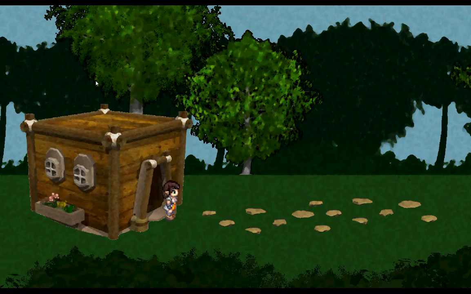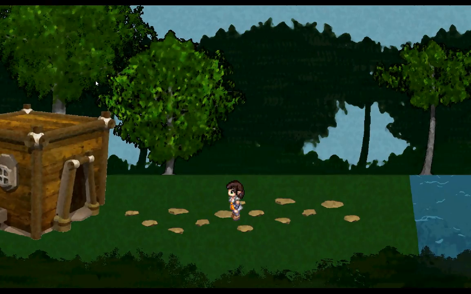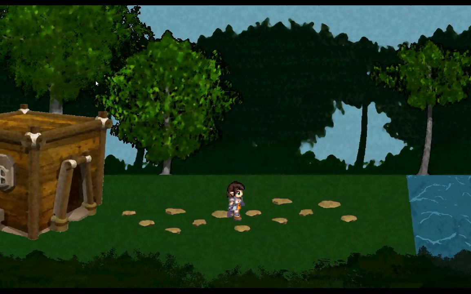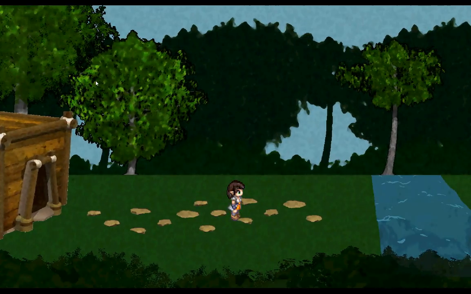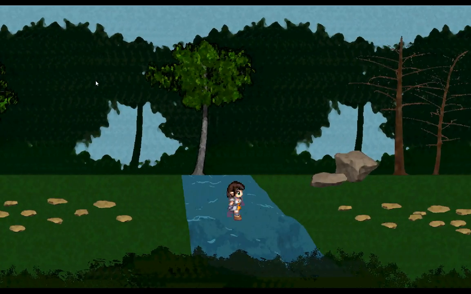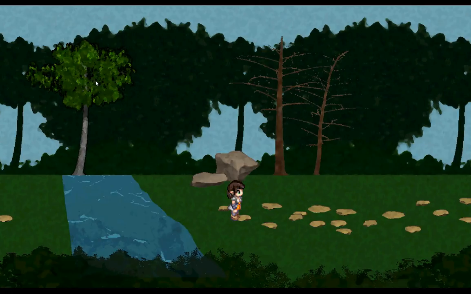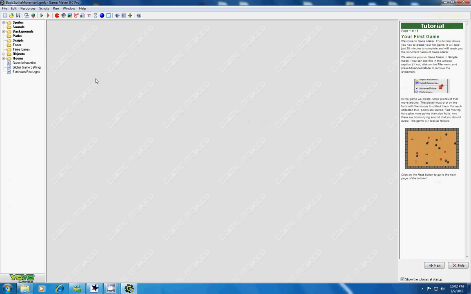Go inside the house, that's pretty cool. So I can walk right and I can walk left, and if I let go, there's a short delay while the character slows down. I can walk on top of water and so forth. So hopefully this will be useful in making some type of game.